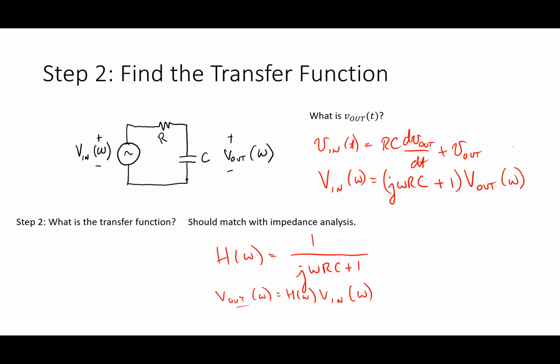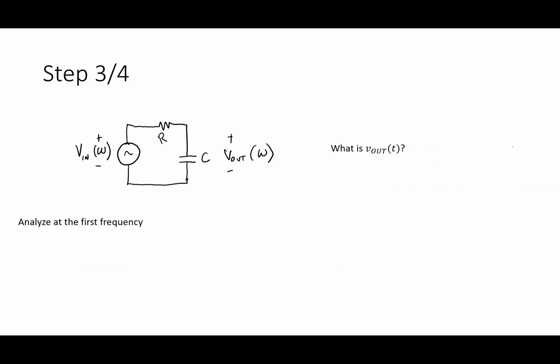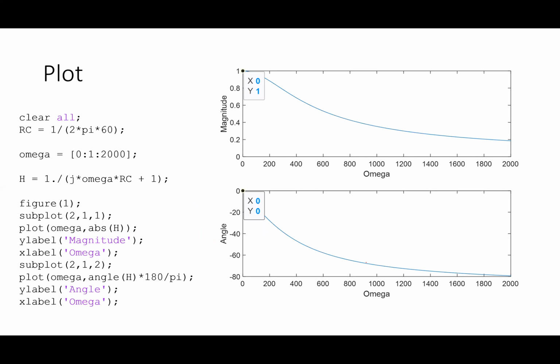All right, so let's start that process. At the first frequency, omega equal to 0, what we saw was that Vin at 0 was equal to 5. So I want to figure out that Vout of 0 is H of 0 times Vin of 0. Now, what we typically do here is to look at the transfer function as a function of frequency.